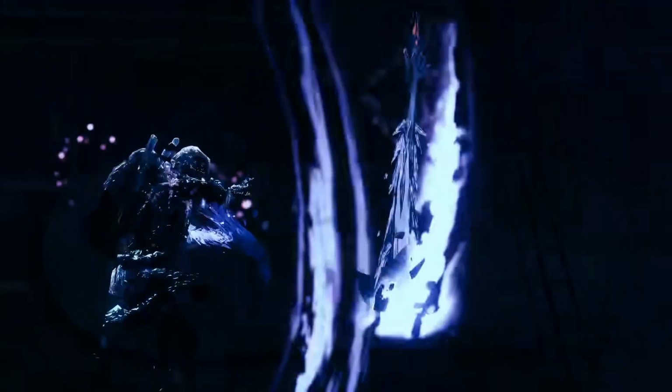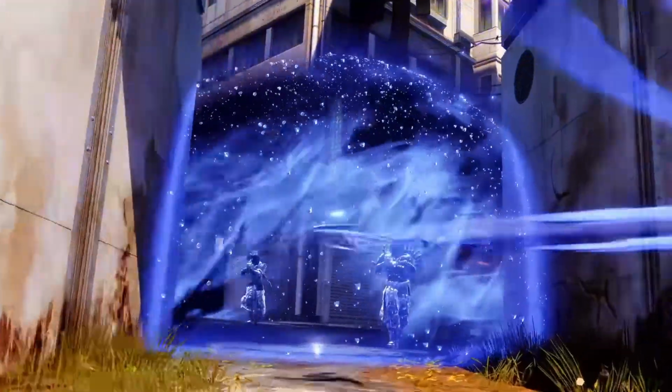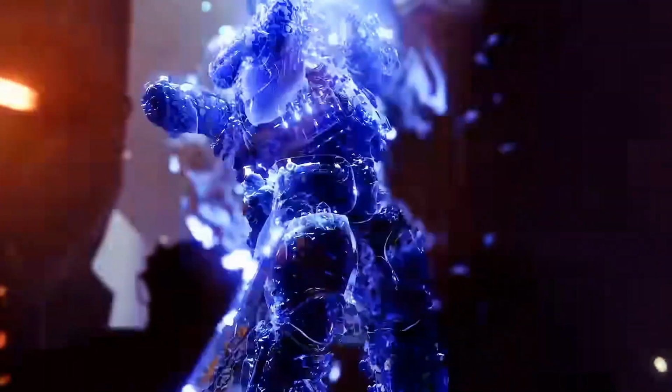Today we're going to look at the new Hunter Revenant subclass that is basically a ninja. I mean, the melee attack does throw a shuriken called the Withering Blade. The player throws a deadly stasis shuriken that ricochets off surfaces and causes enemies to be slowed and damaged. If you land 2 shuriken on the same target, this will cause the enemy to be frozen.